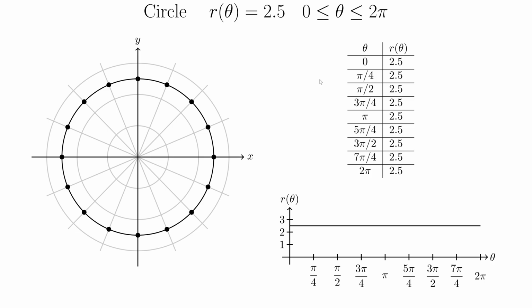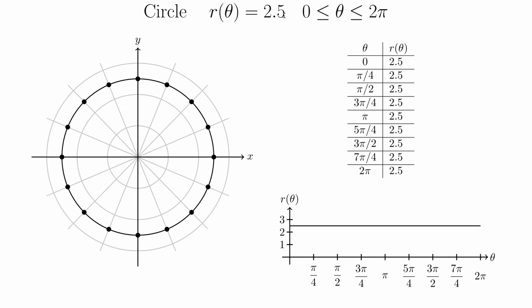So this is probably the simplest one that you can plot. It's a circle, and it's centered around the origin. And this circle happens to have radius 2.5. Each of these gray circles is one length away. So I go from the origin to the first circle, I'm 1 away. Origin to the second, I'm 2 units away. Origin to the third circle, I'm 3 units away. So the circle we have is 2.5 radius, so we're halfway between 2 and 3.